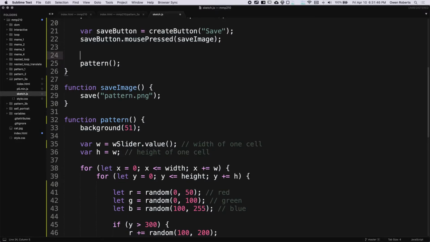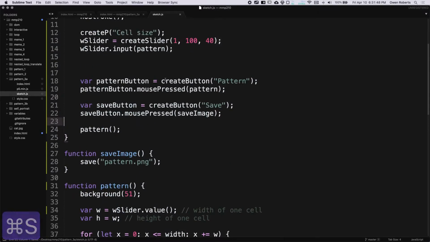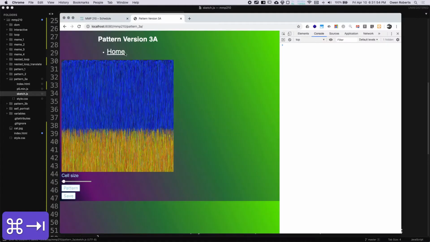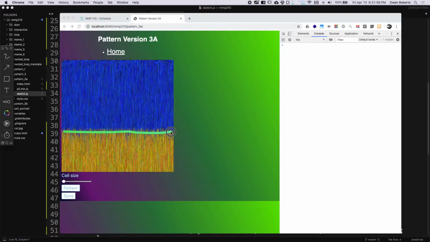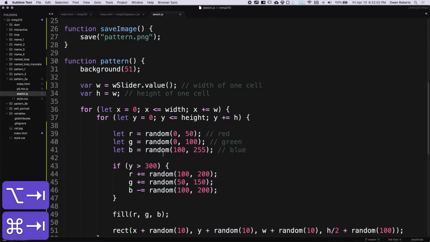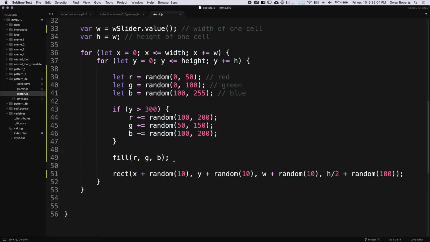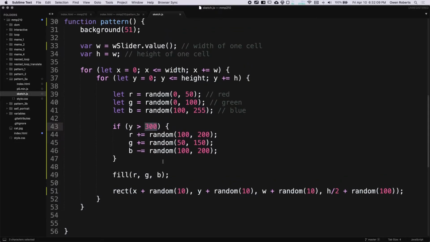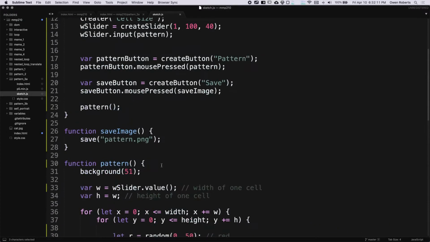So another thing that we can change that's very simple that will add a very identifiable difference is this line right here. If we want to design this pattern, we could move that line down further, we could move it up. So let's figure out what that line is. It's this number right here. So let's just make a slider for that line.